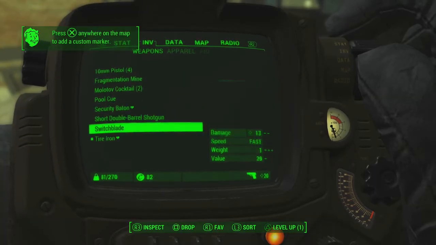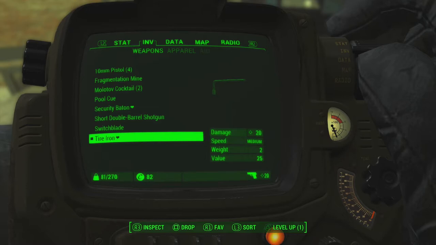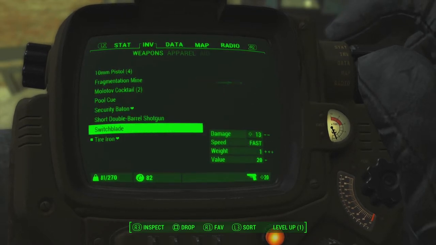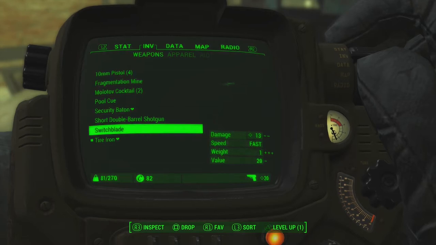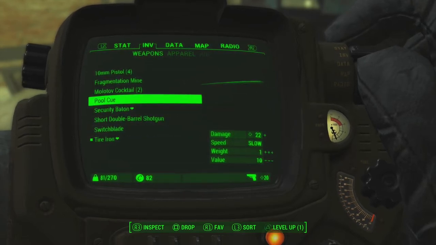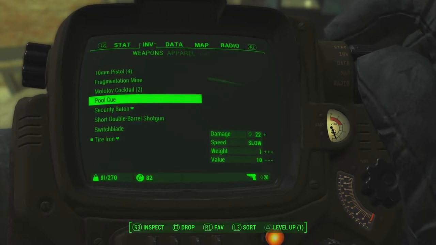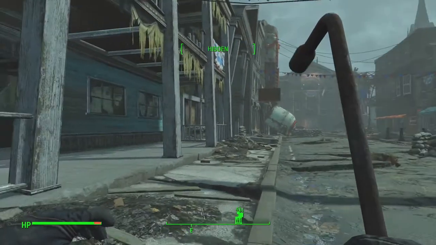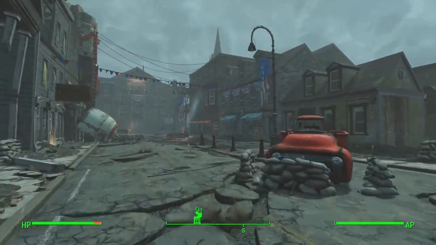So right now, we have the tire iron at 20 damage and medium speed, security baton at 18 damage and medium speed, switchblade at 13, but fast speed, and then the pool cue, which is at 22, but slow speed. So yeah, I'm gonna favorite all of those, but I think I'm gonna stick with the tire iron for now at least. Okay, so the storm is leaving, which is good, so it's subsiding.